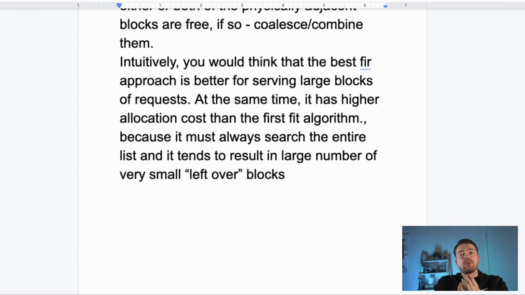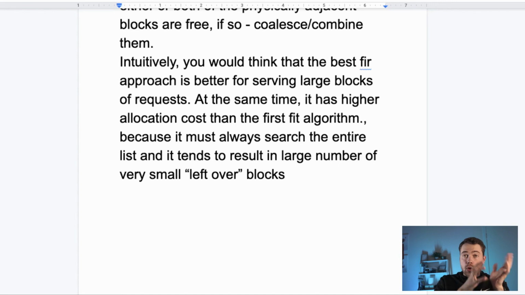So when we're talking about first fit, how can it be better? It's better because you don't have to search that much, right? Once you find a block of memory which is big enough, you just insert it there, and that's it. This is the first fit. So why is it bad though? It's possible that you end up creating so many super small chunks of memory in which you cannot fit anything.